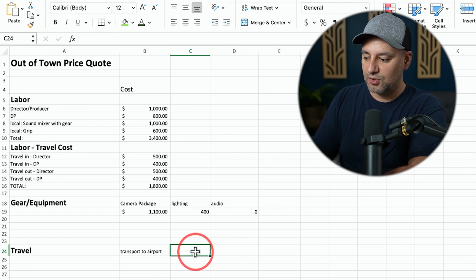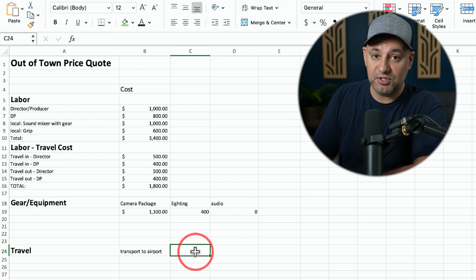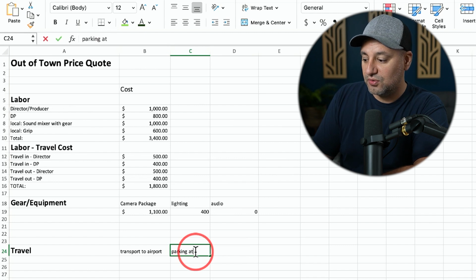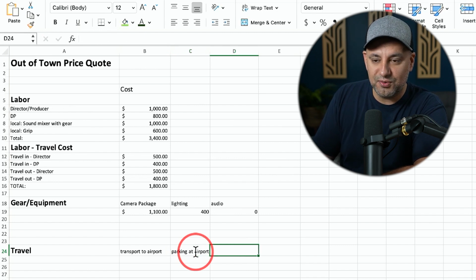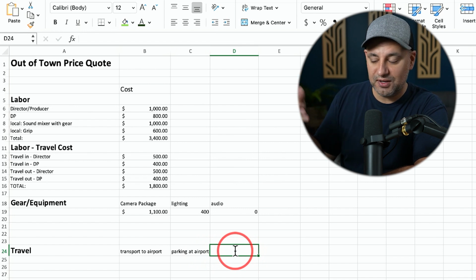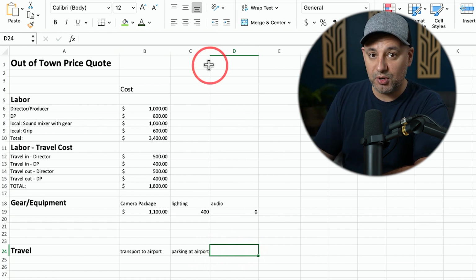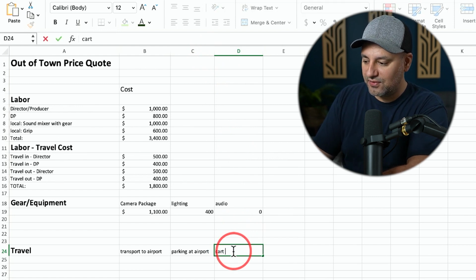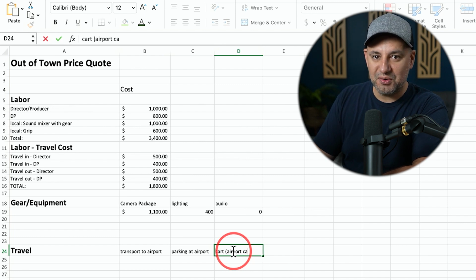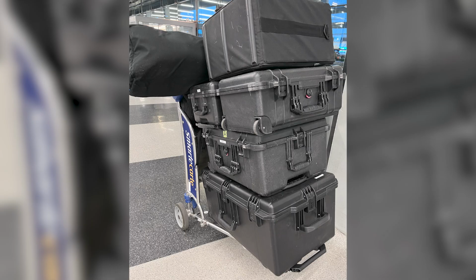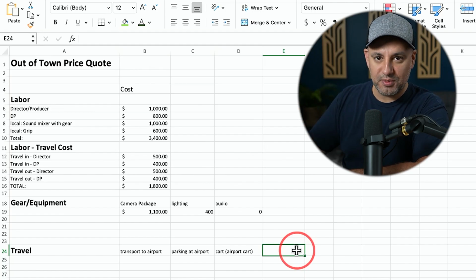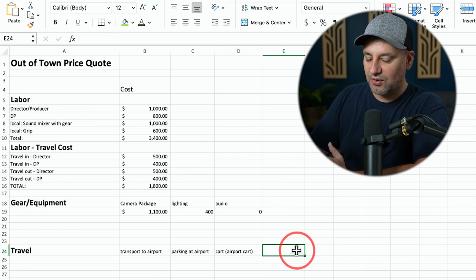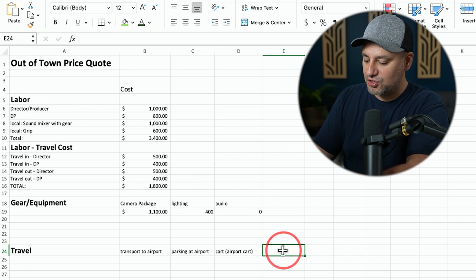Sometimes there's parking at the airport, so a lot of times I may want to drive if I'm taking some equipment, or if my DP's bringing some equipment, it's easier to drive. So this could be up to like $100 for the 2 travel days and a shoot day, right? If I'm basically using the airport parking lot that's near the gate. So besides parking, you get to the airport, then you have a cart. You usually rent those $7 or $9 carts, right? But they add up. You just put them in there so you know your cost. Typically that's a couple of carts each time you jump on a plane, so that could add up to around $40 or $50 on one of these types of shoots.